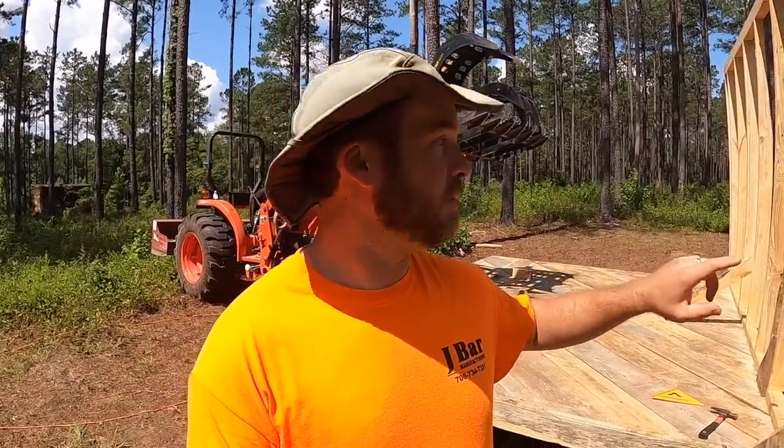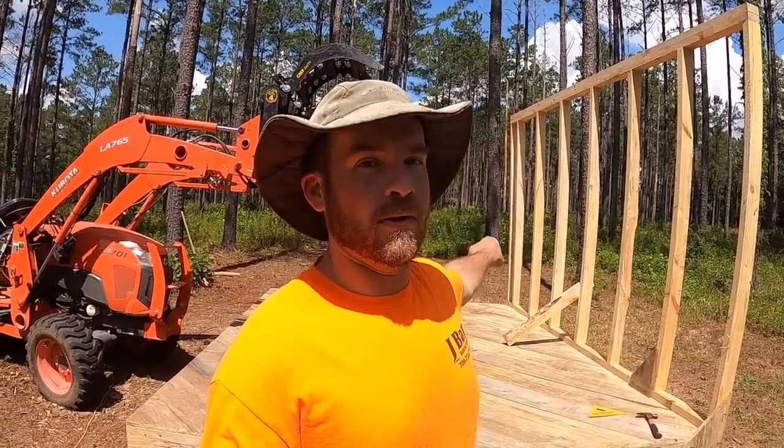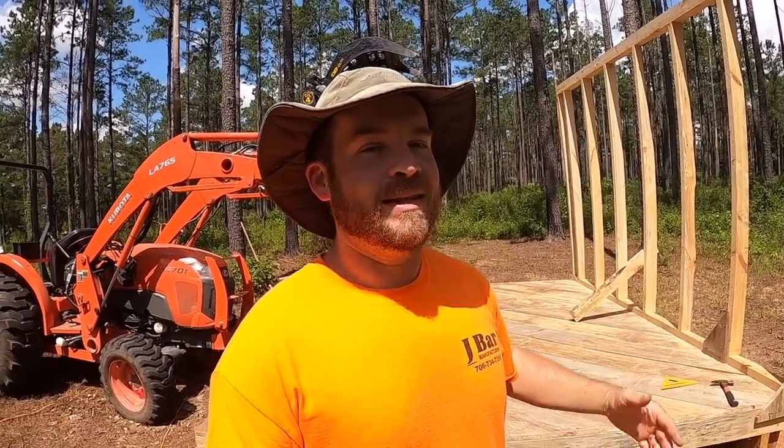And I was thinking very seriously about going ahead and doing, if you can see this behind me, this other wall, or it'd be the back of the chicken house actually, so that I could go ahead and brace that up against this wall right here that's already up. Then I realized I would have trouble putting this opposite wall up right here. So I'm just going to go ahead and put this opposite wall up right here and go from there. If y'all hadn't figured it out yet, I'm really not a carpenter. I'm just kind of making it up as I go along.